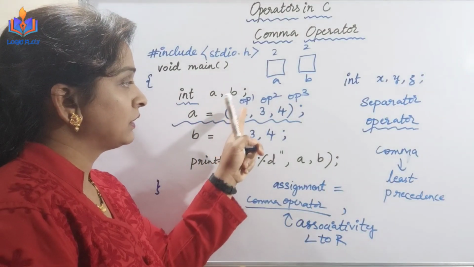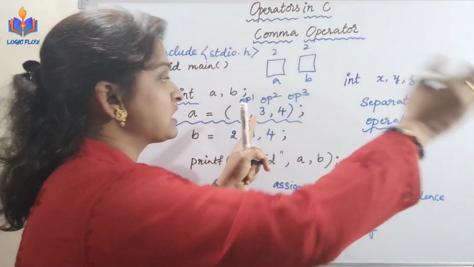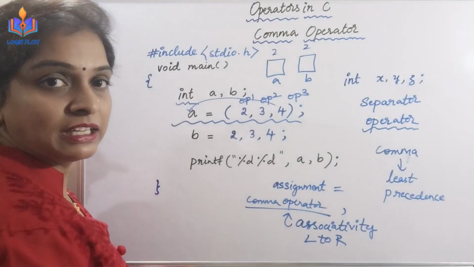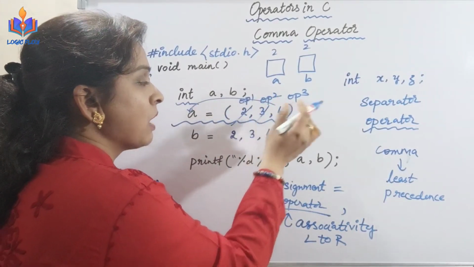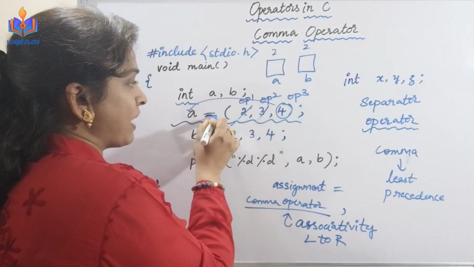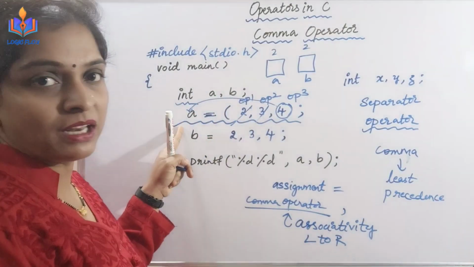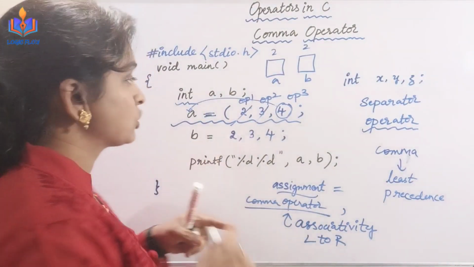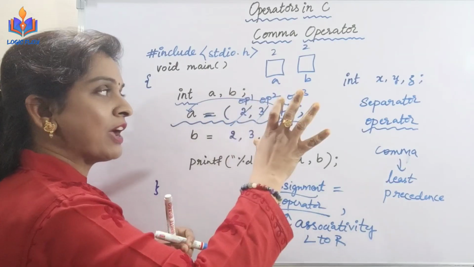So I started with 2, then 2 gets discarded. It will proceed with 3, and even 3 gets discarded. My final value, which is towards the right, will be considered. So my final value is 4 and that will be transferred to the variable A. There are no more operands: operand 1 discarded, operand 2 discarded, and my final operand towards the right is 4. Then the assignment operator gets evaluated and that final value is assigned to the variable A. That is R value to L value, which is what the assignment does. So we have two operators, assignment and comma, and as the comma operator is in brackets, evaluation started with it.